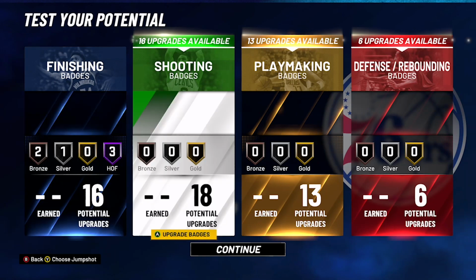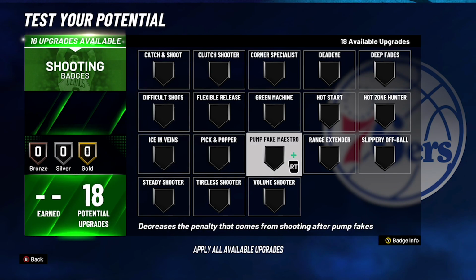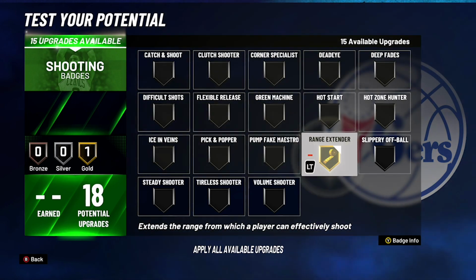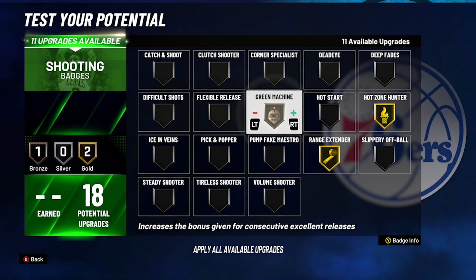For shooting, we have 18 upgrades to work with. Unfortunately, we can't get Hall of Fame badges on this pie chart, but it is okay because you do get Contact Dunk animations, which is very, very good, and it's a big part of the build. So with these 18 upgrades, I'm going to max out Range Extender, Hot Zone Hunter, but obviously this badge wouldn't be maxed out right away because if you're just making the build, you won't have any hot spots. So I would probably max out Range Extender first if you're actually making the build, and then do Hot Zone Hunter. But I do Green Machine next, then Deadeye.